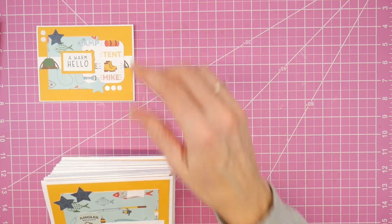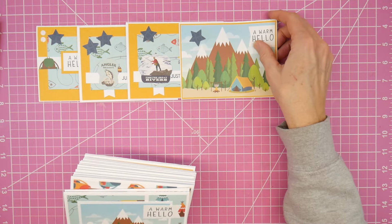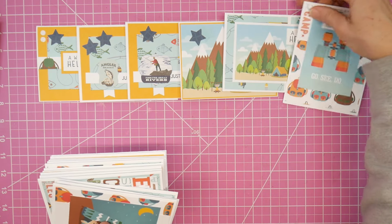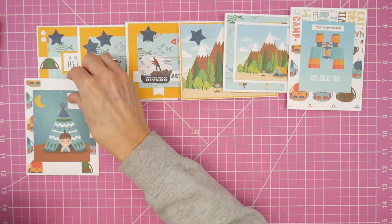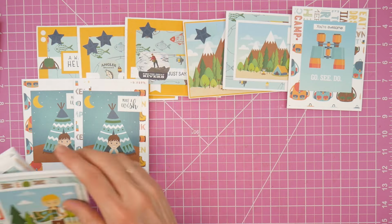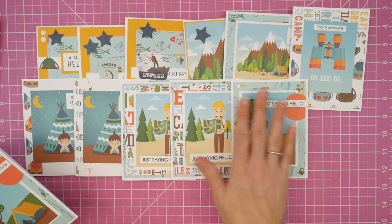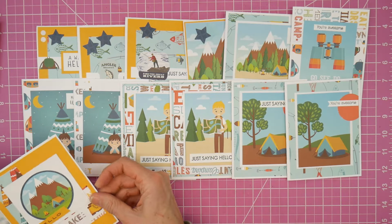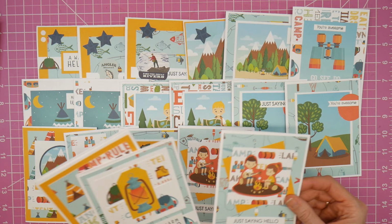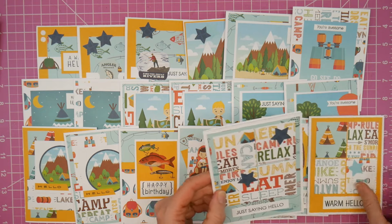Here's a final look at the 20 cards I made with you guys today. Some of them, I guess, were kind of simple, but there was a lot of pattern going on. I did end up going back and adding to some of the plainer ones. You saw me punch out some stars at the end, and I did go back and add those in some places, but most of them I felt, even though the cards were simple, there was just, like I said, a lot of pattern, so they were still bright and fun. And I didn't show it, but I did add scraps on the insides of all of the cards.